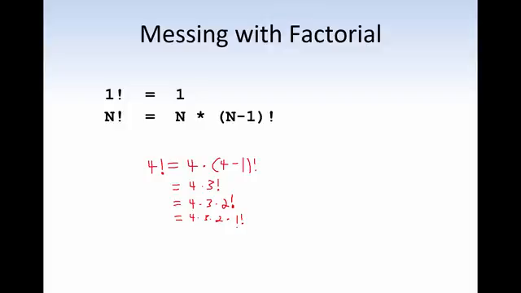So now I have 1 factorial. Well, if I have 1 factorial, I look back up at my rules, and my rules say, oh, you have 1 factorial. That means you use 1. You don't have to do this kind of complicated thing. You just put in a 1. So over here I might write equals 4 times 3 times 2 times 1. So now I've written out my entire expression. So I could evaluate that, and in the end I'll get my 24. So I've computed the result of a factorial using this recursive rule.